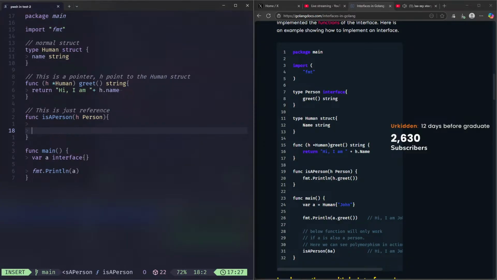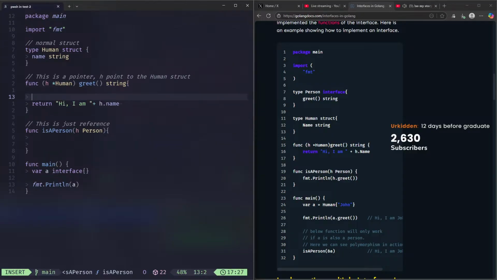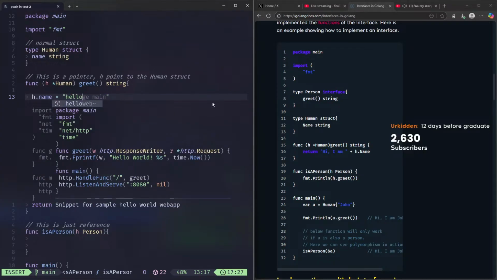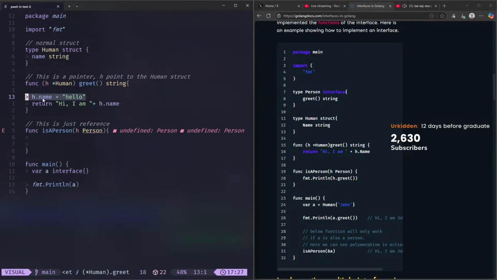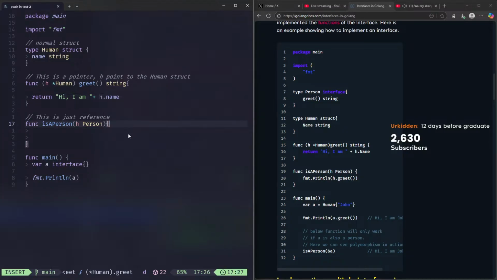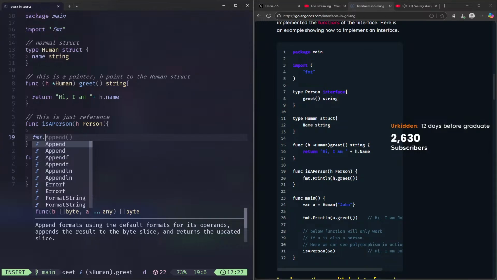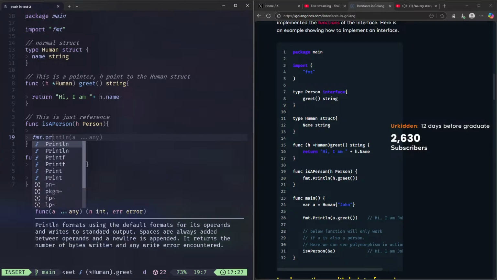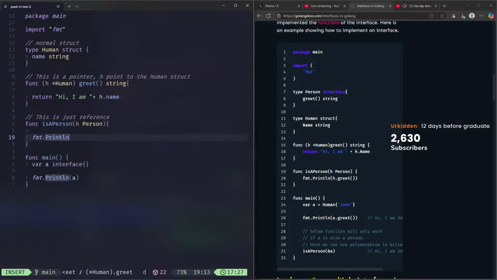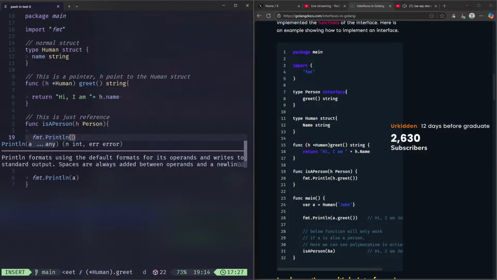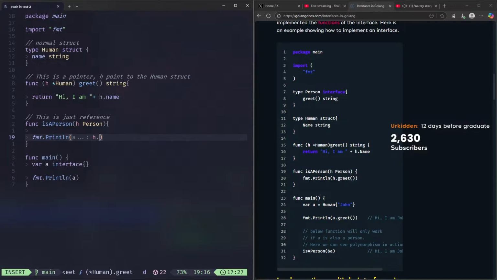Unlike in this one, we can do something like h.name equals hello. That means we change the value of the name in our struct human. But in this one, it's not the case. So let's print that with fmt.Println.